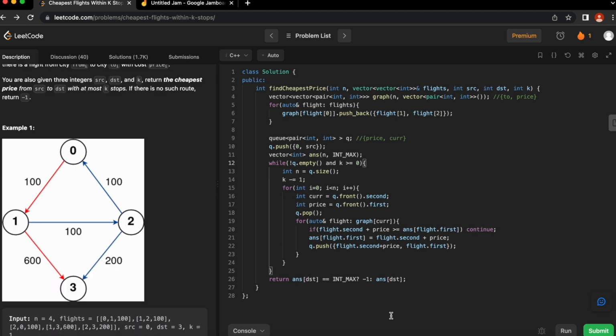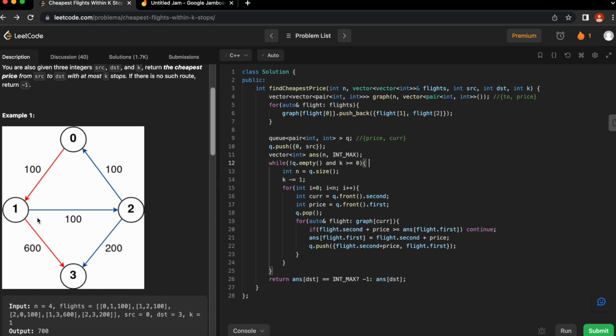Now let's talk about time complexity and space complexity. In this graph, we have multiple iterations. At any particular city, we can reach there from many other cities. We have a lot of possibilities here, so we can keep traversing. So let's say F is the number of flights.